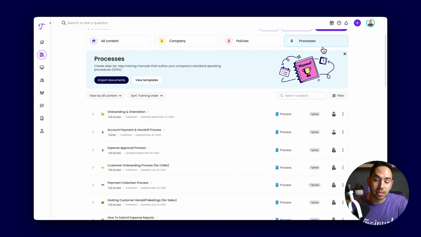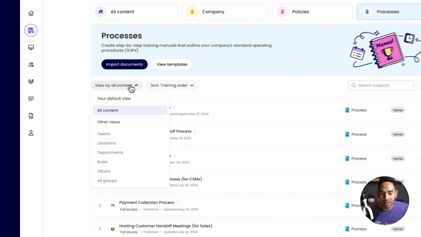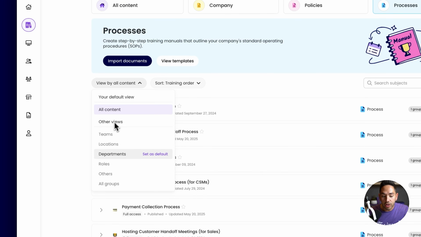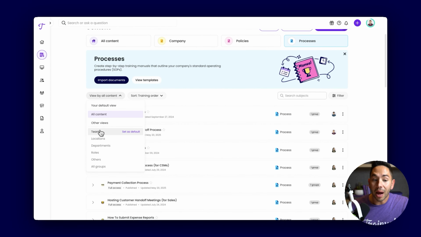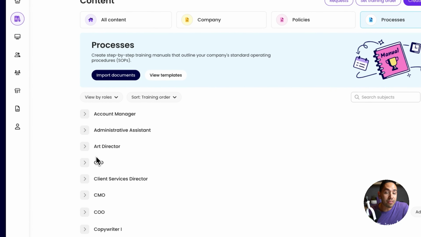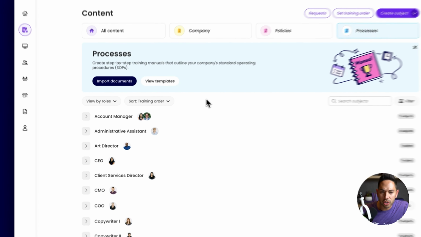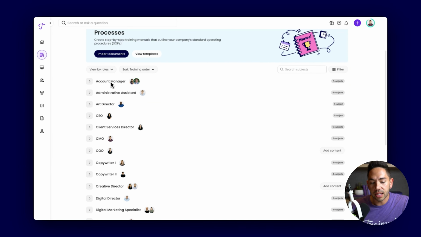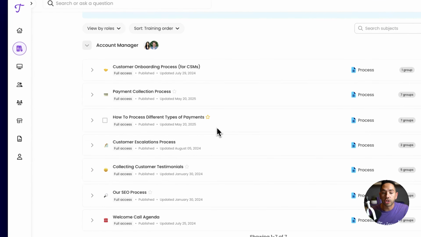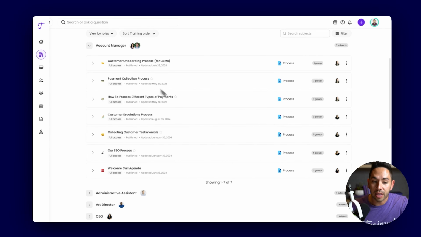But once we get to processes, this is where we're getting more specific with a location, department, a team, a roles information. So to assist you in organizing this information in the best way possible, you can go ahead and sort and filter this knowledge out by those different groups, whether it's your locations, departments, or even roles. So if we say, let's go ahead and sort this information out by roles, I can see every role that's been documented within the account, and within each drop down, the training material, the content specific to that group of people.